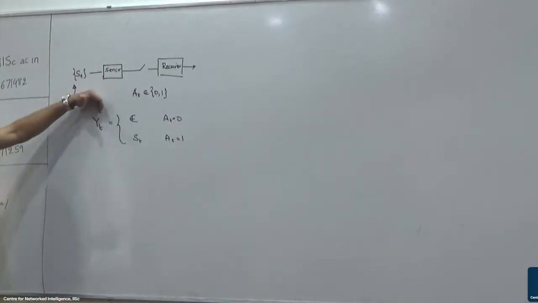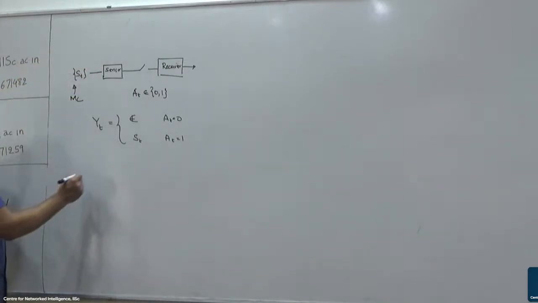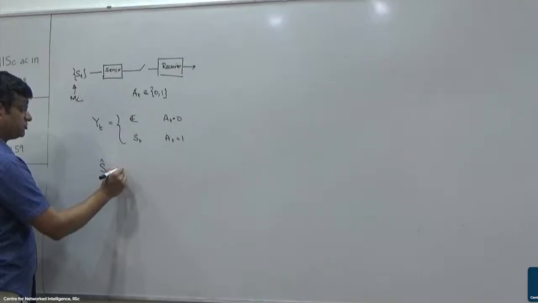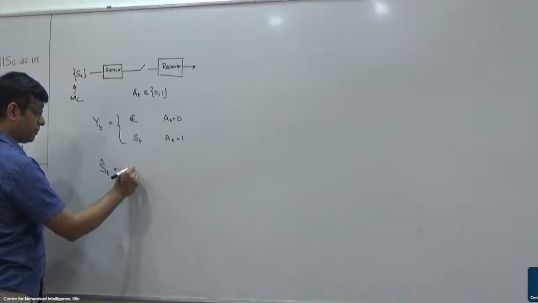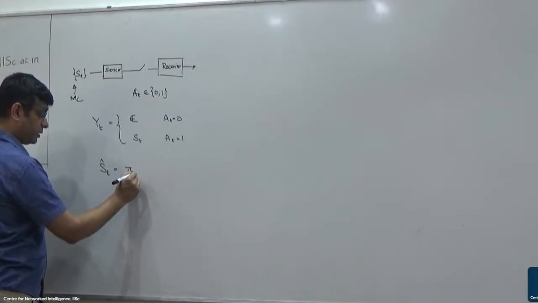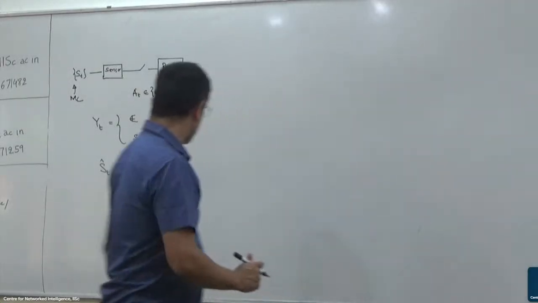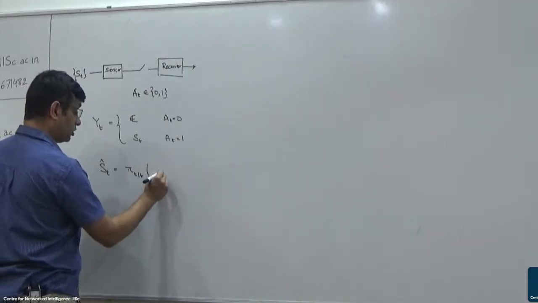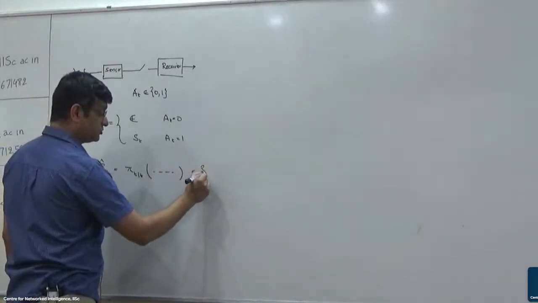After having taken an observation, the receiver also has to generate an estimate of this underlying process. So it generates a second decision, which I'll call S hat t, and this will be some function in general of, let's call it pi t. The notation I'm using in my notes is pi t of all the observations so far, and I'll clarify what this is. And this is something which belongs to the space of this.